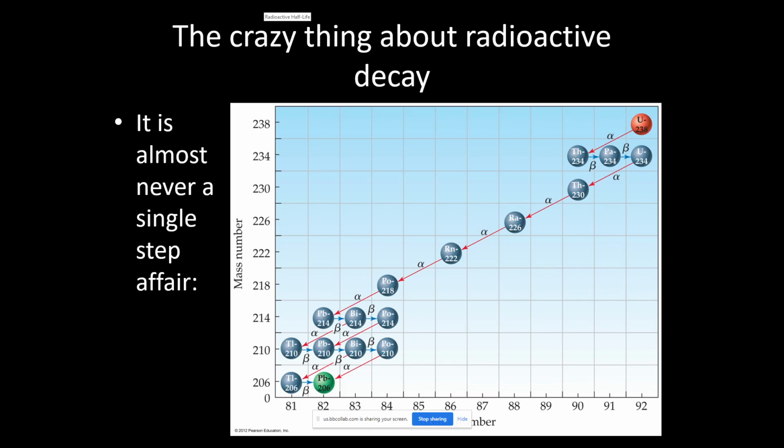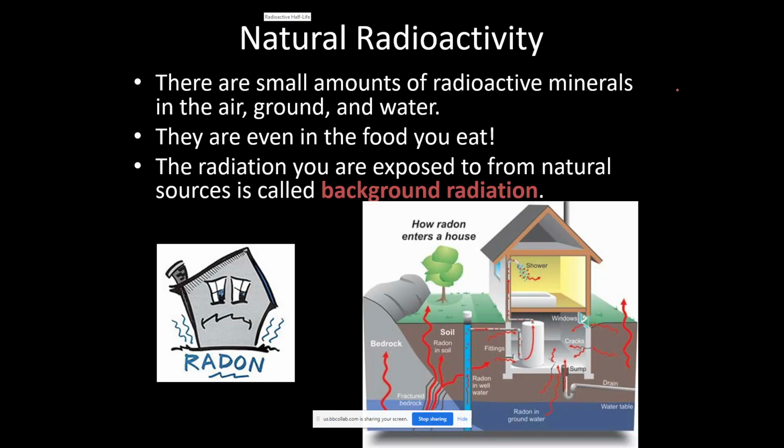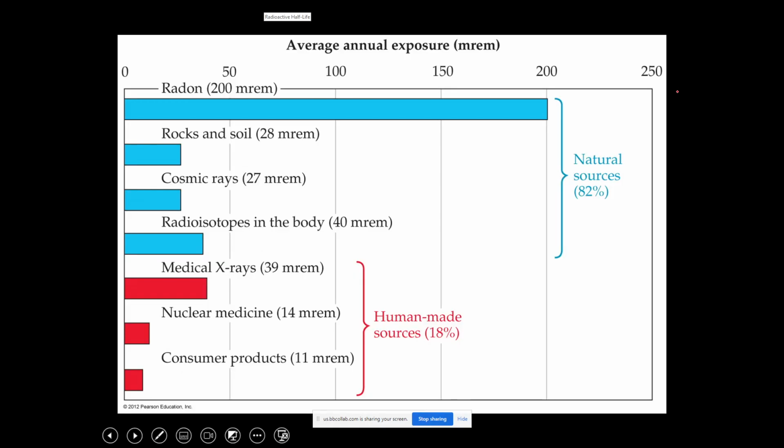I'm not going to be having you doing radioactive decay trees like this. I do expect you to know that radon is the most common source of radiation exposure for people. Unless you're having a lot of medical stuff happening to you. So if you're getting a lot of medical x-rays or you're getting a CAT scan or something, then radon's probably not your main source. But if you're just living your life and not having anything done like that, then radon is your number one source because it just is naturally occurring all around us. So that's all I expect you to know from that.